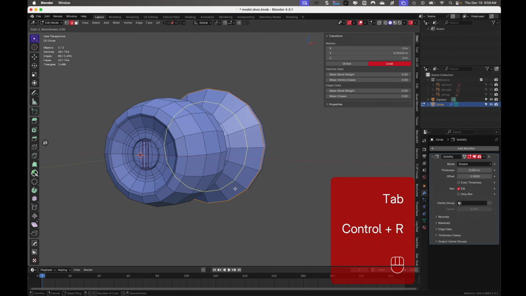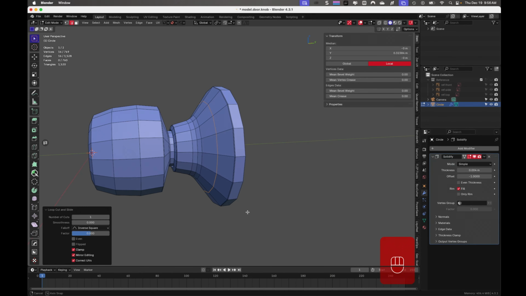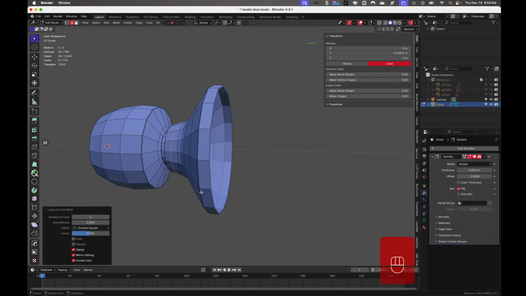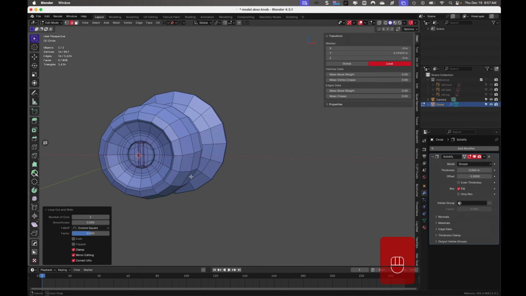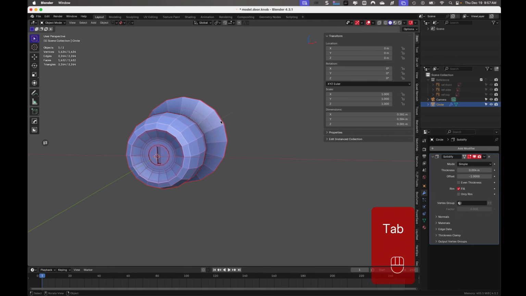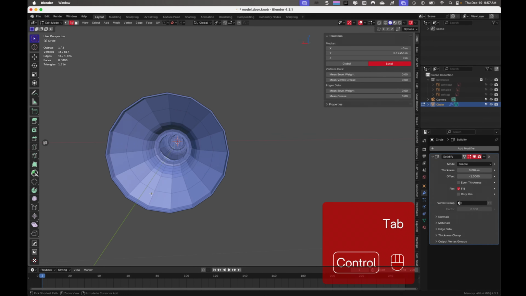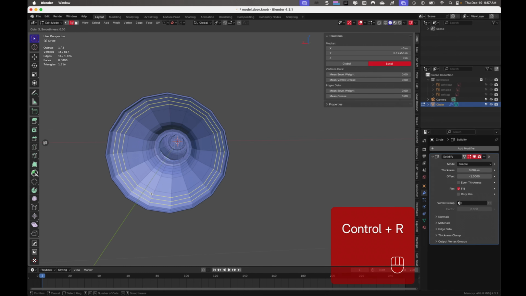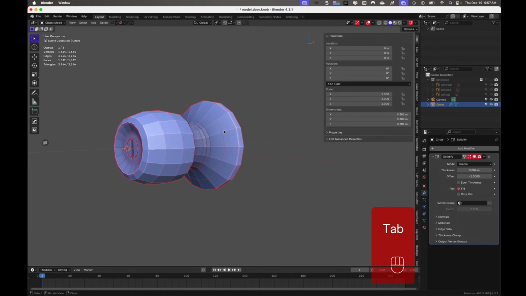So now let's come in here and let's add some more edge loops just to help the geo a little bit. Don't need a whole lot. This is not a super high dense model anyway. And we're going to let sub D do all the heavy lifting. Okay. And since we use solidify, it's going to copy over my edge loops to the other side as well. So that's why I didn't need to put it on the back.